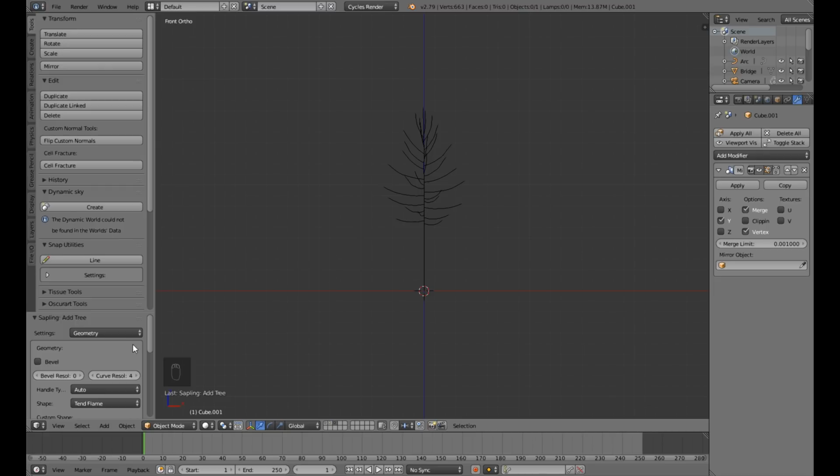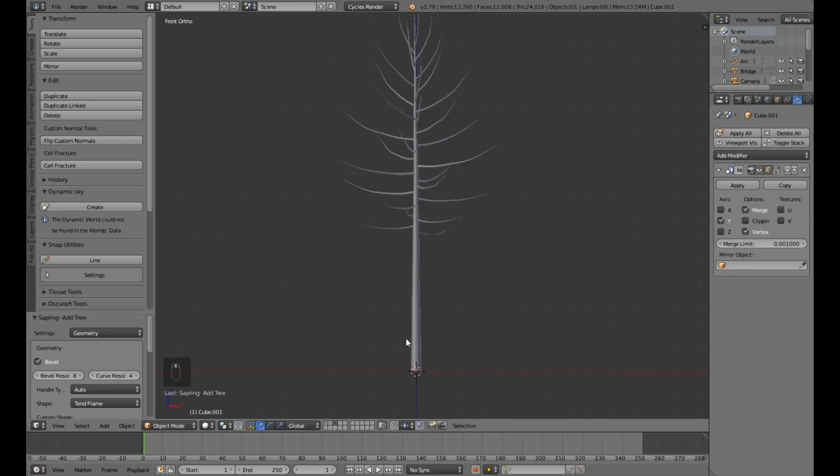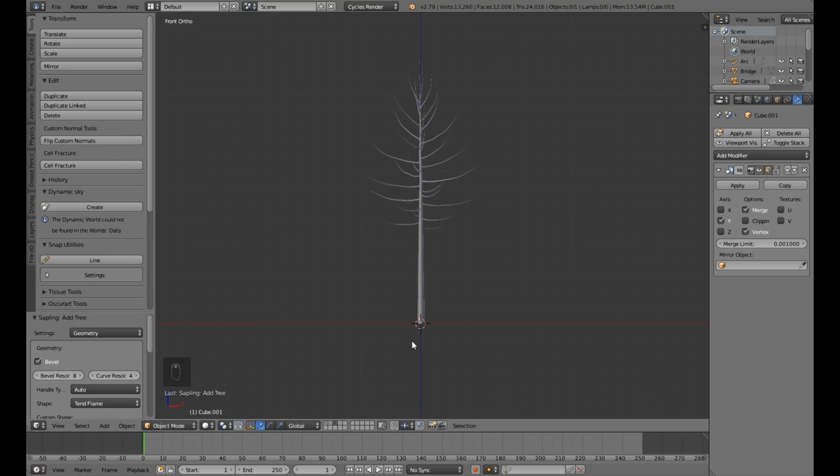Now the first setting that I'll be doing here is bevel it up, just to give it a solid structure. And the bevel resolution I want to give 8 resolution. You can increase the resolution according to your choice, but since it is not actually my main subject of the picture, it is not so important to give it a huge high poly or high polished mesh like structure, because it will be shadowed all over there.